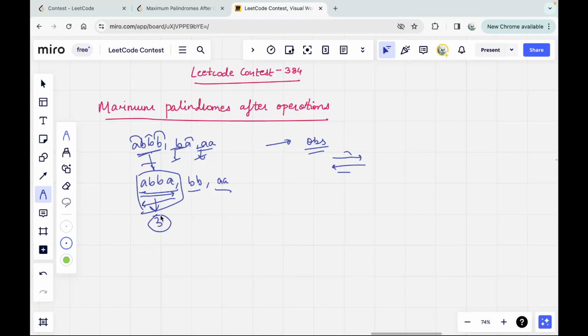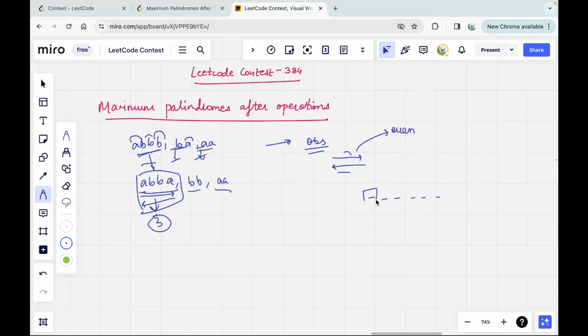Now string length can be even or odd, correct? Let's say if the string length is even, so that means I will have some even spaces to be filled with characters. So the only thing I need to observe here is that these characters that I'm about to fill here must be appearing in pairs, correct?